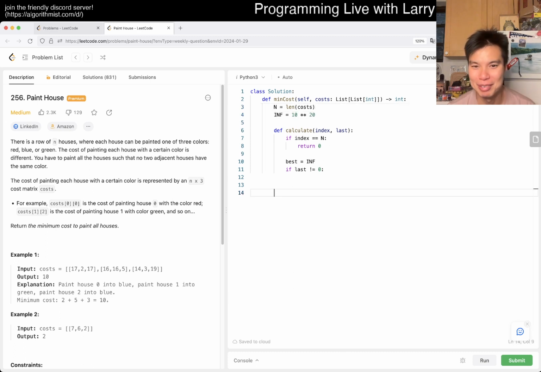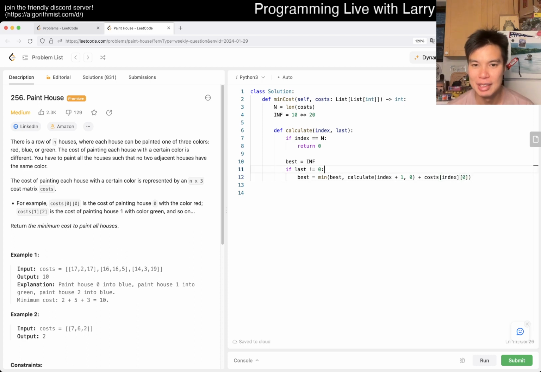Just like on the problem setting. But in any case, I would have liked to change these into enums. So if it's not 0, then we can calculate index plus 1, 0, plus the cost of index 0, something like that.